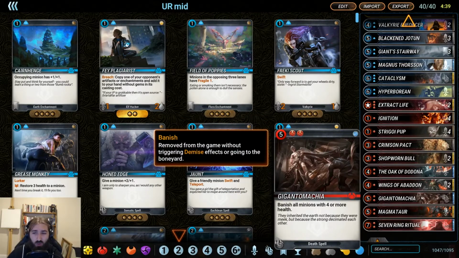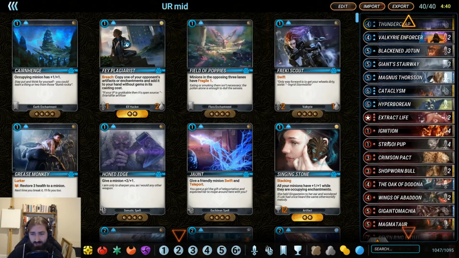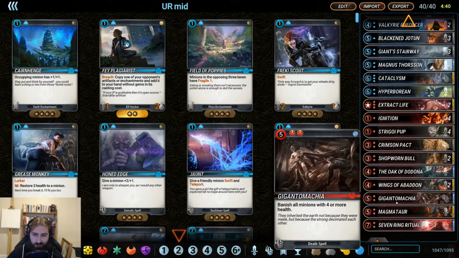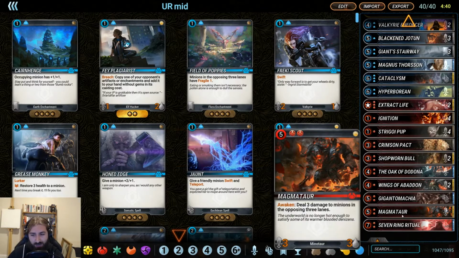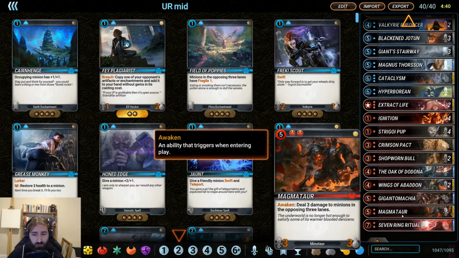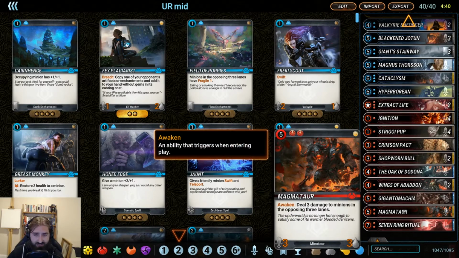Gigantomachia, good for your late game situations. Most of our early game has lower health, things like the pup and things like the einherjar thane and fossegrim after a trade. So early game, Gigantomachia is usually not going to hit you too hard, but you've got to play around it a little bit. You've got to be careful. One magmataur could very well move up to 2 if you're missing Gigantomachia. Throw in another magmataur. That's completely valid.